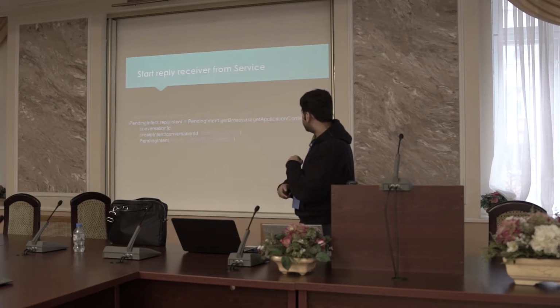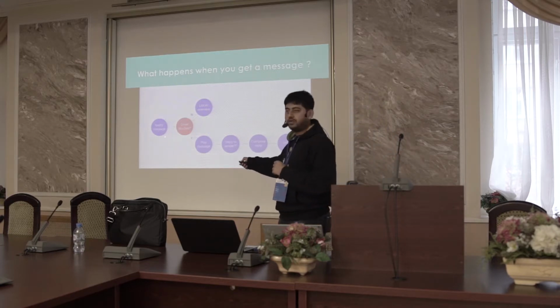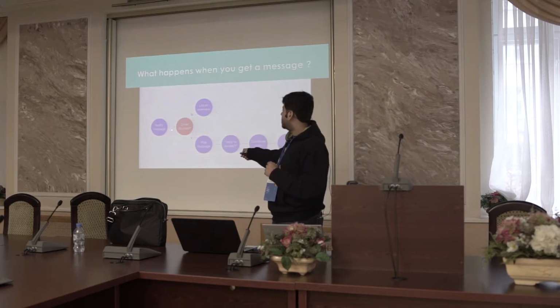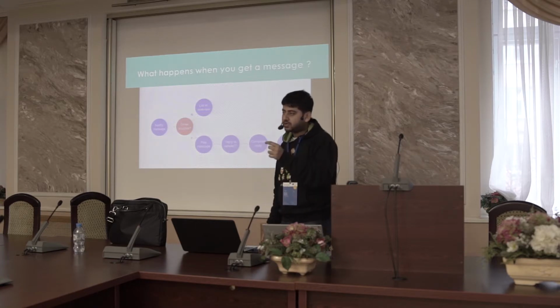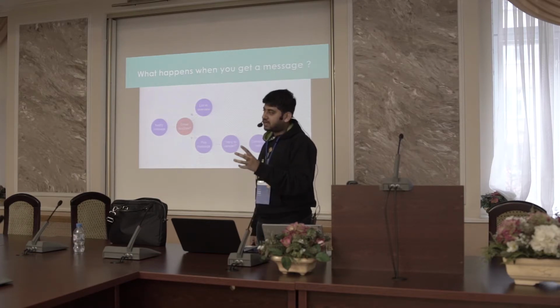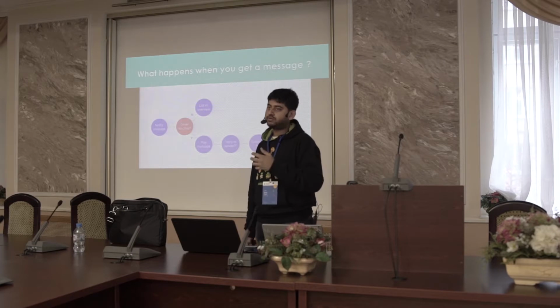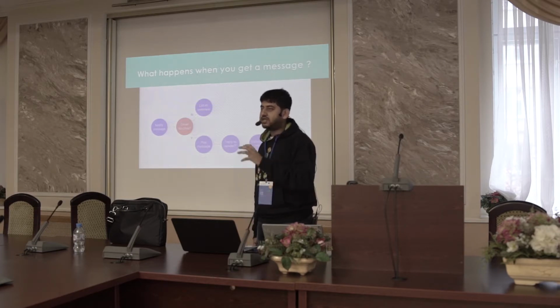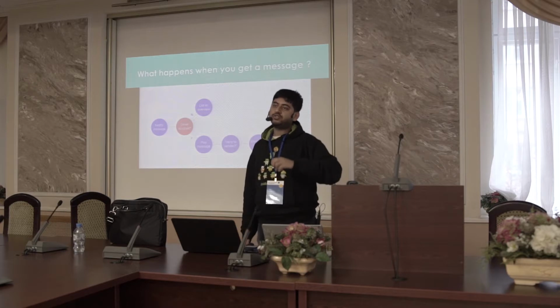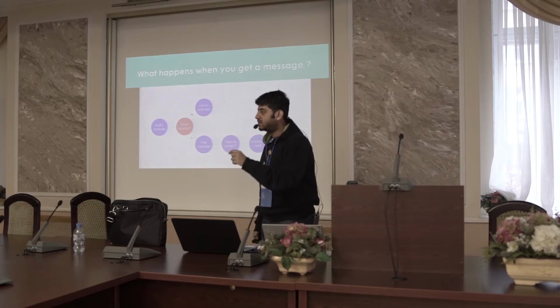So let's check out how the flow happens. Yeah, this will make it clear. What happens is first you notify of the message. It could be, for example, the WhatsApp app. You can make a logic that for group chats, you don't show it on Android Auto, but for individual chats, you show it on Android Auto. So all the notifications that your app generates on the phone, you don't need to generate all of them on Android Auto. You can generate only a few of them on Android Auto, selectively.